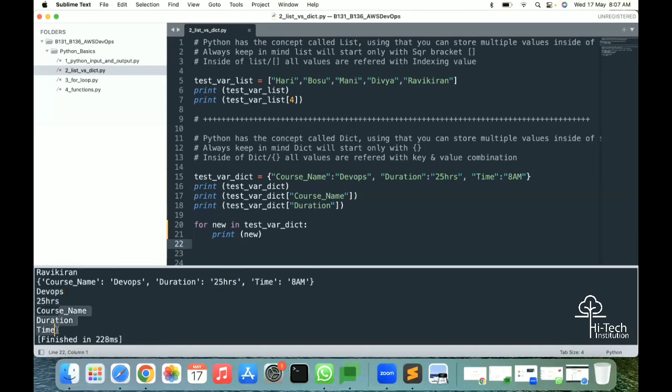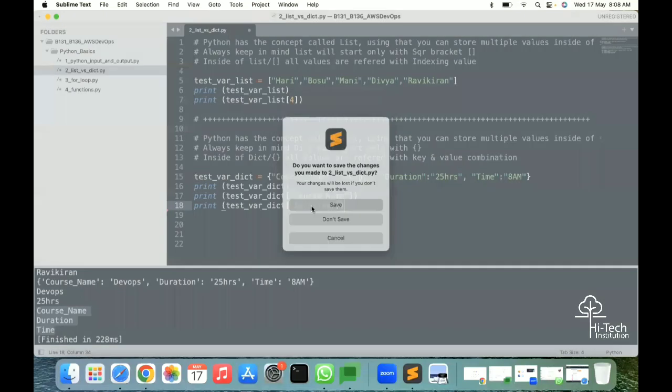See, it's printed like this, right? If it is a list, we'll get all the values. But in a dictionary, it prints only the key values. We have multiple print statements, right? But we won't use a for loop for a dictionary. Okay, I'll show you today why we are not using it.